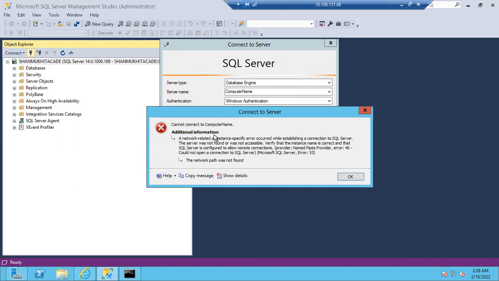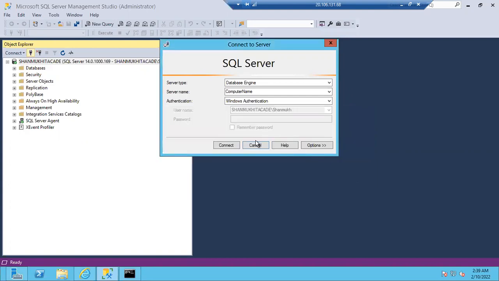Yeah, that's fine. That is also a possible reason, but I'll tell you later. So the main basic reasons are: you gave the wrong instance name, or the instance is not installed, or the instance is not up and running. In all these three cases, you will get this network related instance error.